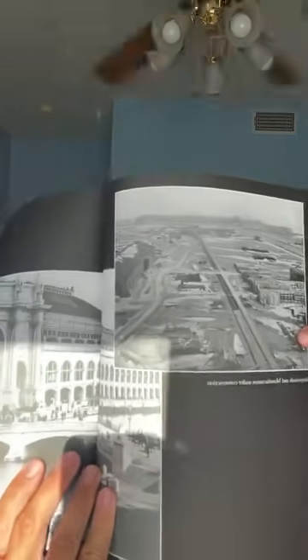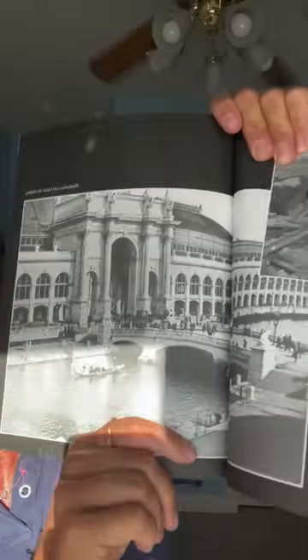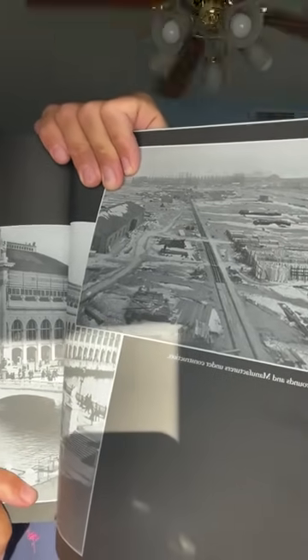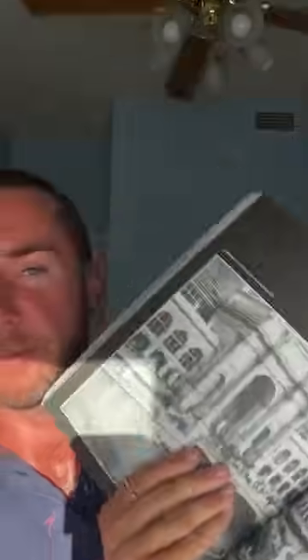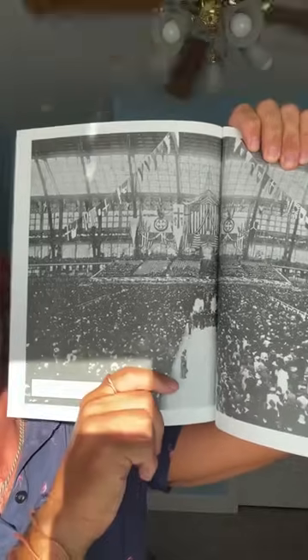Here are the construction photos — this is amazing. This is the one and only construction photo on this topic, and there's snow on the ground. This cute little photo of sticks and stones, and then it turns into all of this — and you don't tell anybody how to build like that. That's the funny part. Then they tell everybody in 1892, you can come visit our big crystal palace.